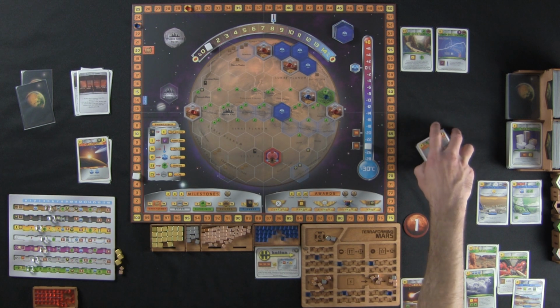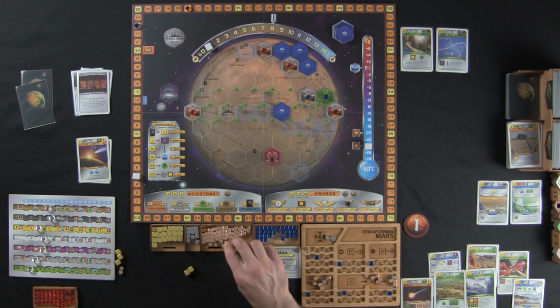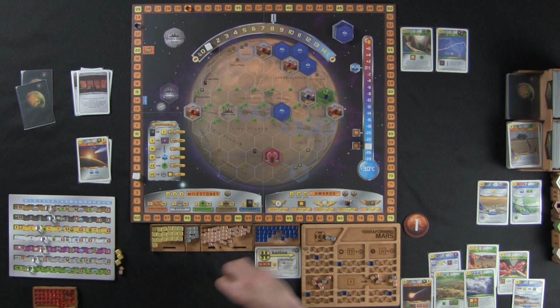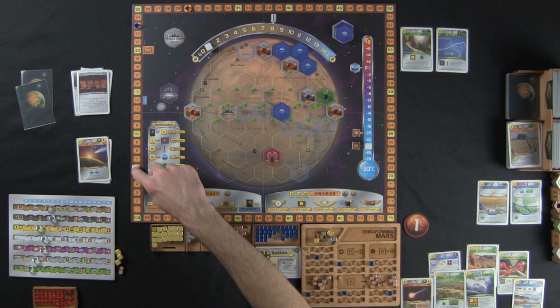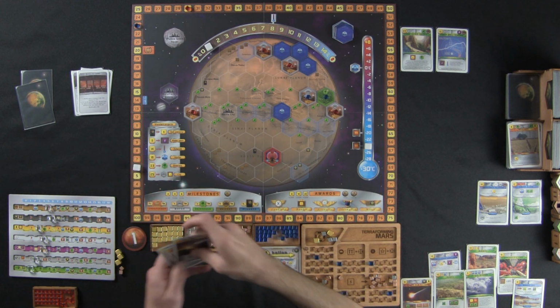And these can be discarded before I forget what they are. And that is it for MarsBot. MarsBot passes too. That was a pretty good turn for MarsBot, pretty not good for me. So let's do production. I get 23 mega credits plus another 2, so that's really 25. And 1 energy and 4 heat. We'll move the generation marker up to 6, pass the first player token, and these get discarded.